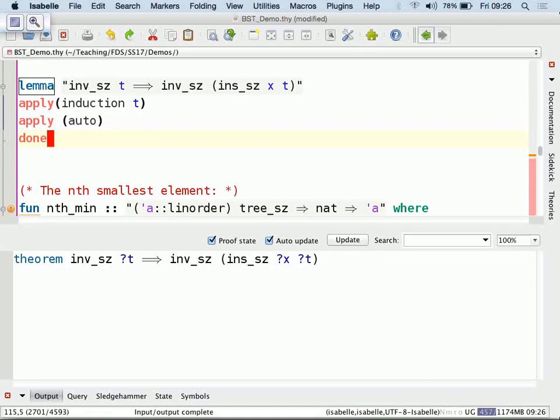And now we didn't include this size information for nothing, but we will be using it now because I want to provide an additional function on these trees that says, please give me the nth smallest element. And there it will turn out to be useful. So the nth min, I've called it here. The nth smallest means the one at the very left of the tree would be the 0 smallest, and the next one, if you think of the projection, would be the 1 smallest, 2 smallest, and so on. And this is what we want to compute now.